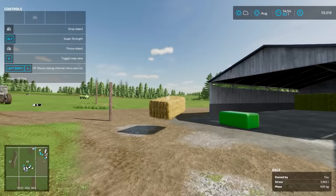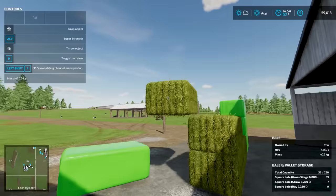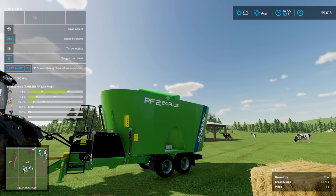I'd rather do it legitimately. But we're going to hold this here, about, let's see, we'll get about 2,500 liters left in that. We'll get hay first. Okay, so we got some hay here. And that whole thing can go in. Pretty confident in that. And it's okay that it went a little too far because the silage, if we just hold it over, we'll watch until the levels get pretty close.